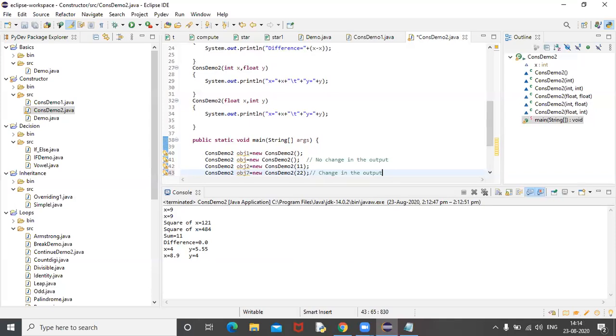Next, what is the difference between a parameterized constructor and a normal method with some arguments? A method with arguments, a constructor with arguments. What could be the difference?